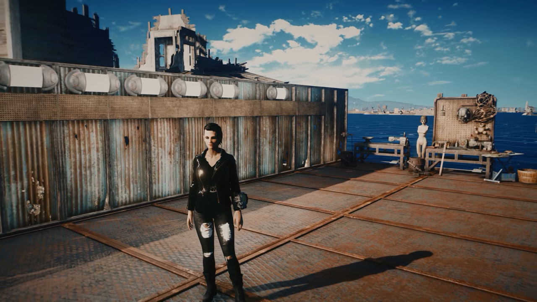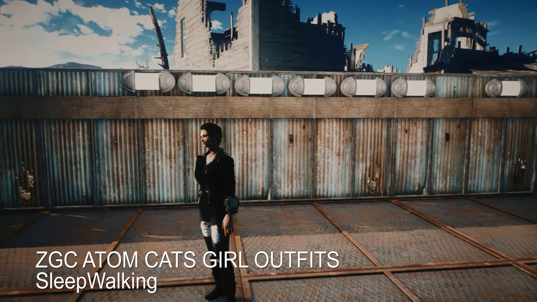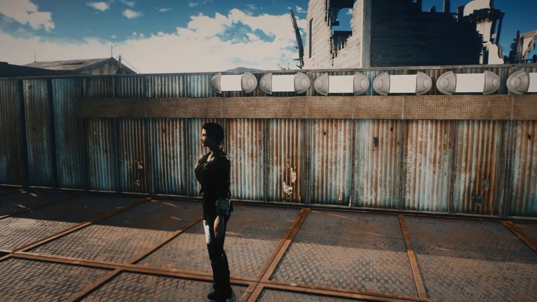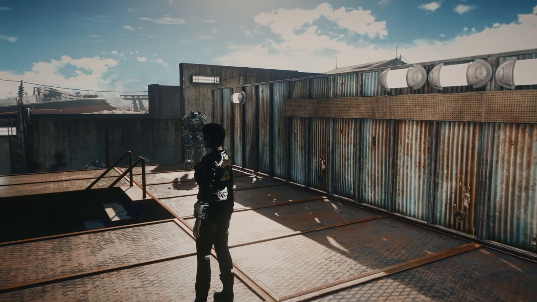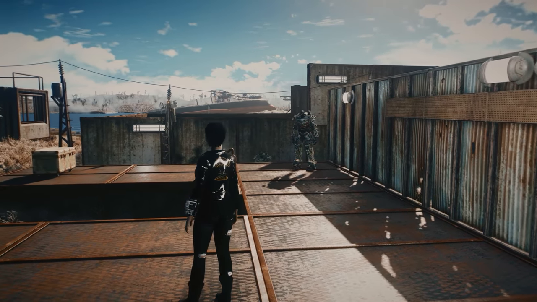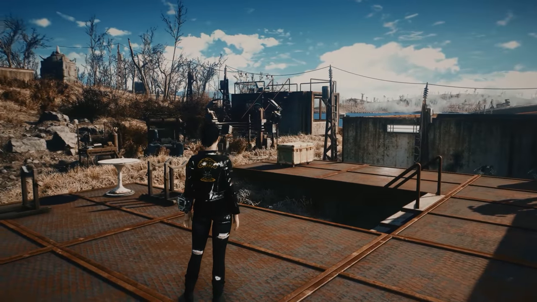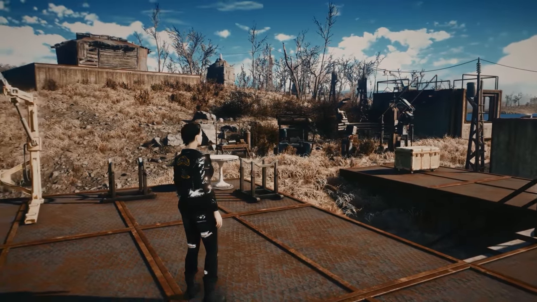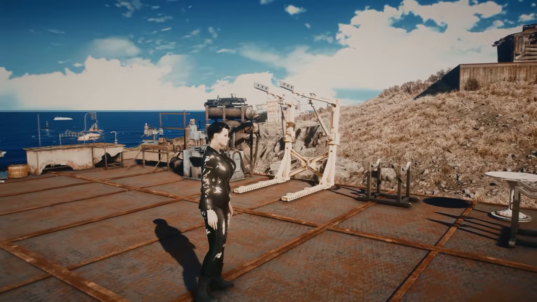The first one you are looking at here is ZGC Adam Cat's Girl Outfits by Sleepwalking. This is two outfits, one with jacket and one without. There is a patch to remove the shiny effect that you're seeing on the jacket. I did not download it because I didn't know what exactly they meant originally, but you can go ahead and get that, and I'm sure it cleans it right up.